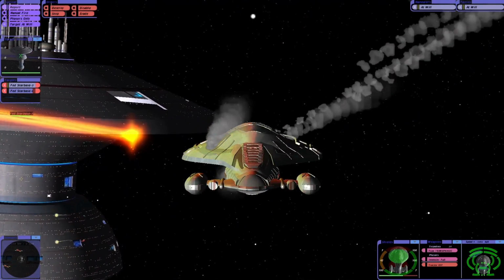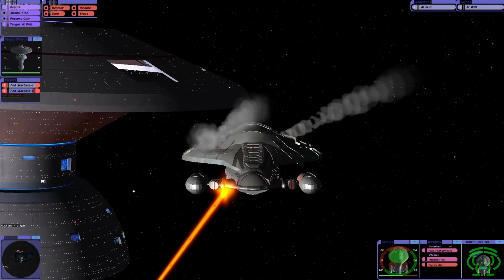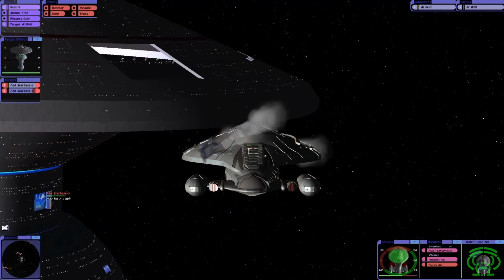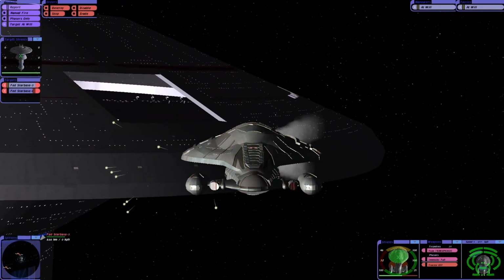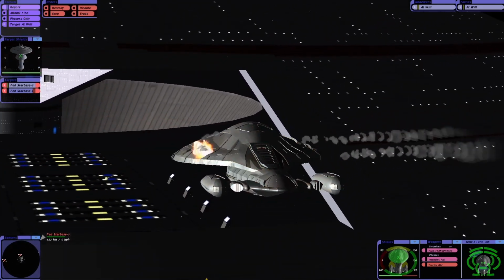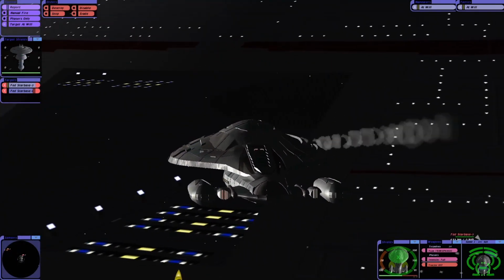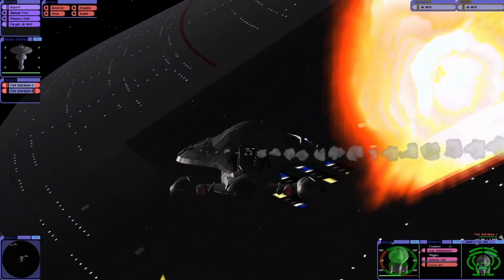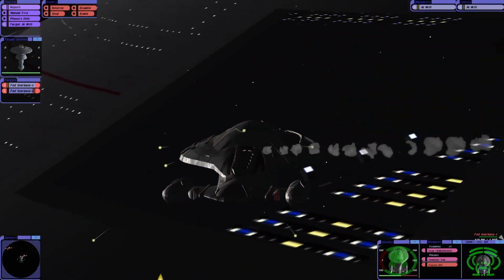In the Kobayashi Maru mod, you have a chance of surviving. We're in the Armoured Voyager, so you would think we'd be alright, but it is a starbase for crying out loud. Uh-oh. Ventral shields have failed. Right. Don't... Oh, no. I just collided. I failed my driving test again.